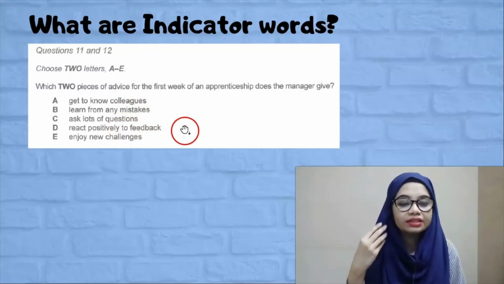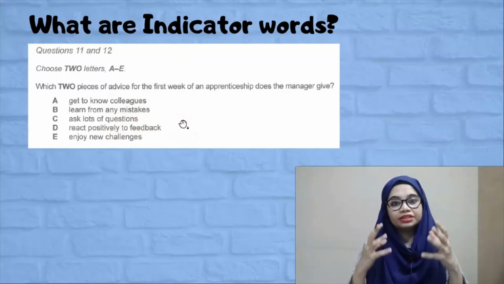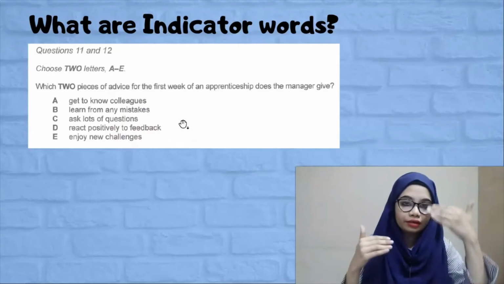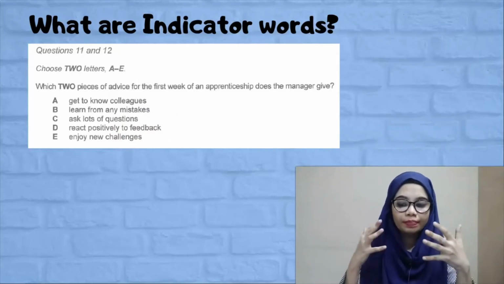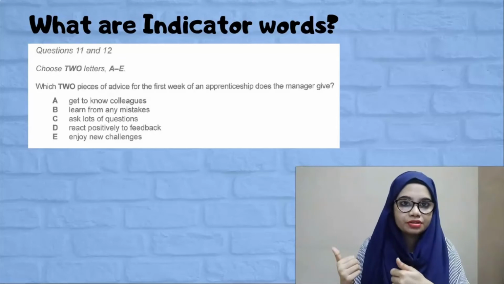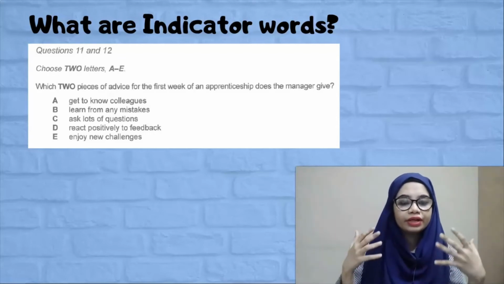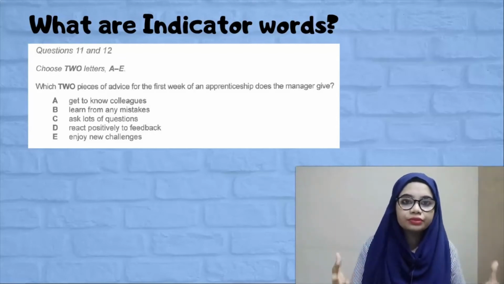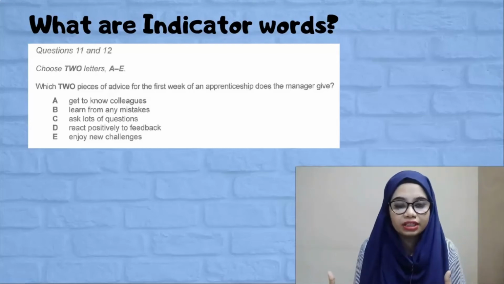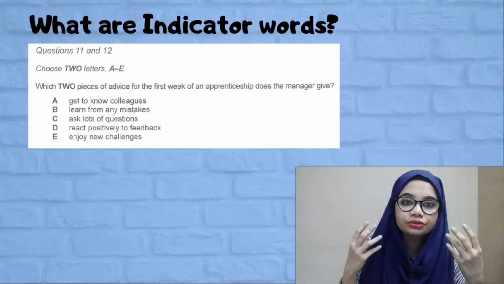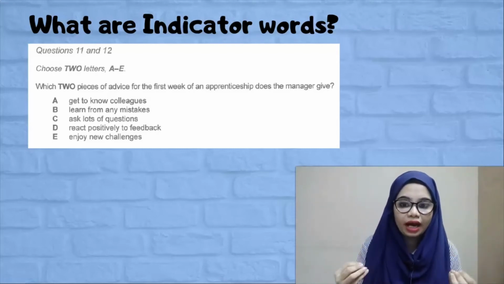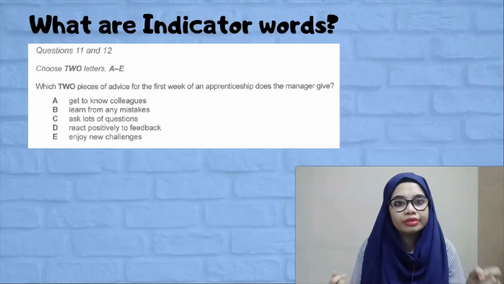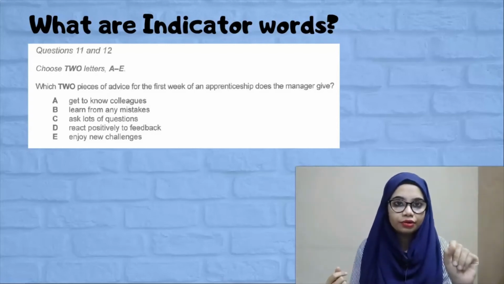So these are the indicator words that you should pay attention to when you are reading the question paper before the audio plays. So whenever you get the time, they give you a few seconds to read the questions before the audio starts. These are the indicator words that you should keep in mind, and if you are doing the pen and paper based test, you can even underline them on the question paper.